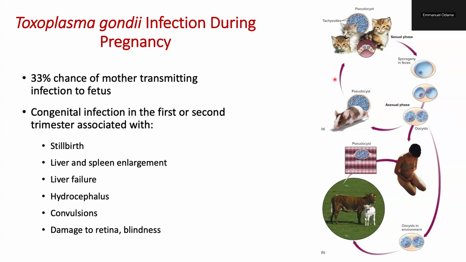So as we can see from here, you have the pseudocysts present in the mom. Now the mom is pregnant, so the pseudocysts will go through the sexual phase where they divide and produce daughter cells, and then the mom passes it on to the offspring, and then the whole cycle keeps going on consistently. In the second mode of transmission, you have the oocyst. You have the pseudocyst present and it can infect the oocyst, which is your baby, and now the cyst just grows.